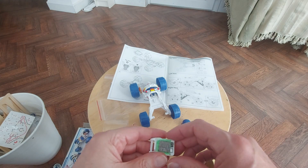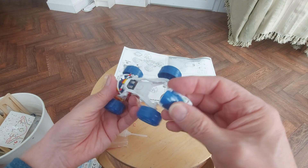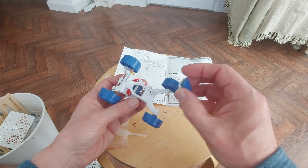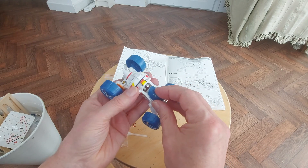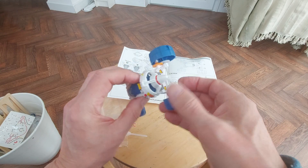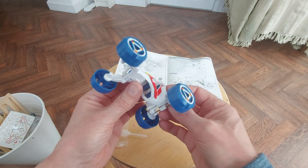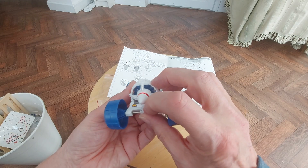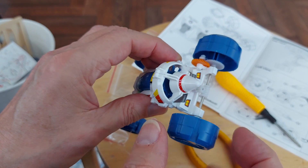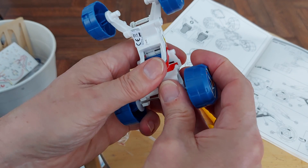Seeing as it looks like it's possibly a worker, I might just clean them a little bit. You can see I've given them a bit of a shine, so I'll pop that back on there. I might just scrape the bottoms of those contacts as well. I'll go and mix up some salt water and see if it runs. What's going on there? That's a bit tight — something is stopping that turning. We might have to take it apart and find out why that fan blade thing doesn't turn. Before we put salt water in there, we're going to have to do a bit of work because turning the wheel should turn that fan blade in there and that's jamming.